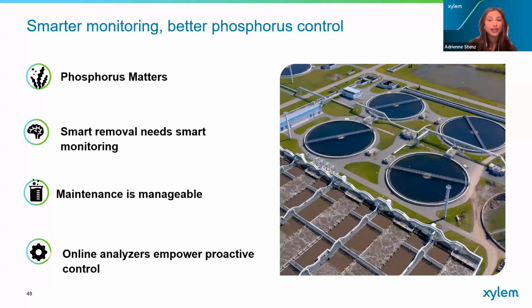With only about an hour of maintenance per month, you can automate chemical dosing, verify biological performance, and optimize your process 24/7. And as we saw from the case studies in Wisconsin, from large facilities like Fond du Lac to small, high-performing plants like Kewaskum, smarter phosphorus monitoring is achievable, scalable, and impactful.